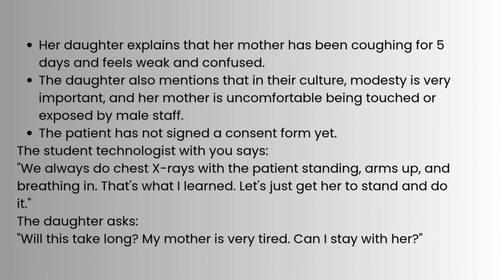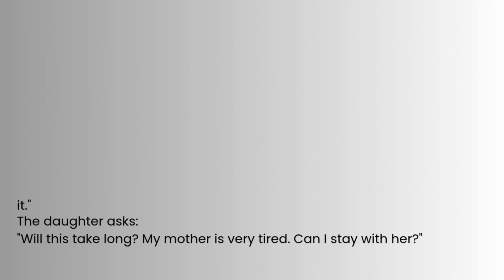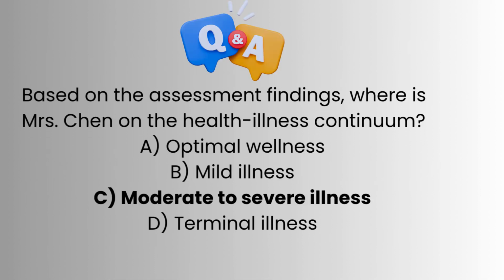So now let's look at the questions that accompany this, because of them, you can go back to read this case study and try to answer. Now, what's the first question? It says, based on assessment findings, where is Miss Chen on the health-illness continuum? Optimal wellness, minor illness, moderate to severe illness, or terminal illness.